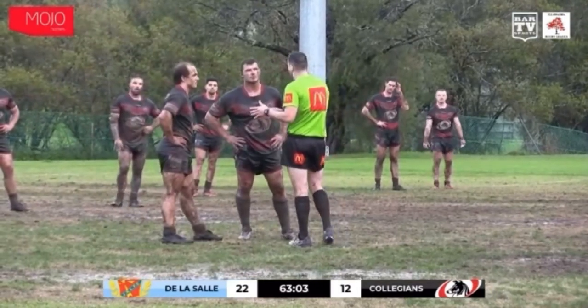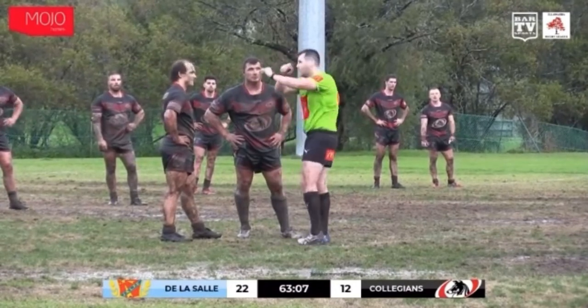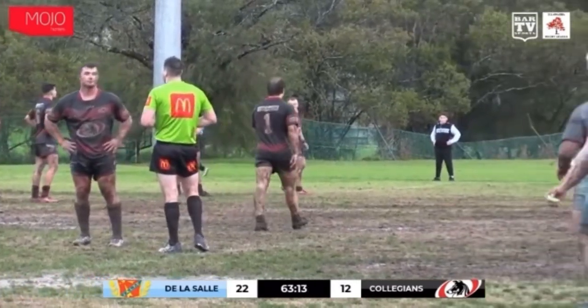On this one here, they come together. He jumps and makes contact with the shoulder charge. So it's going on report. Dimbin. No contact. No, we don't think so.